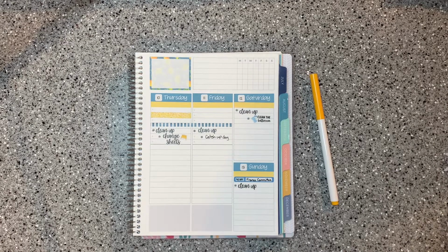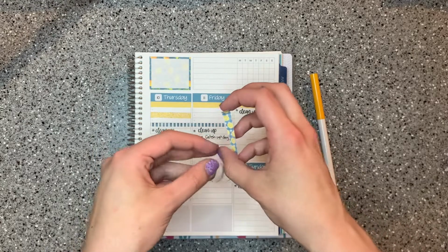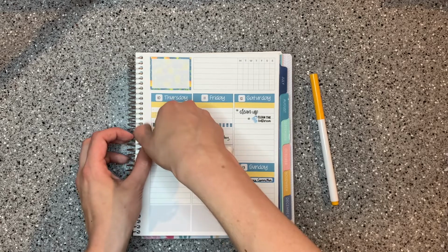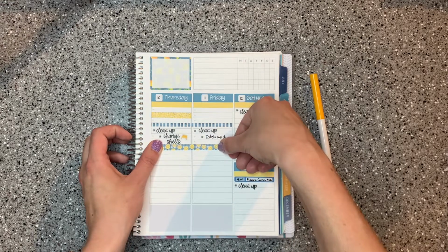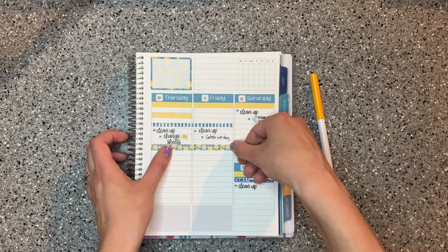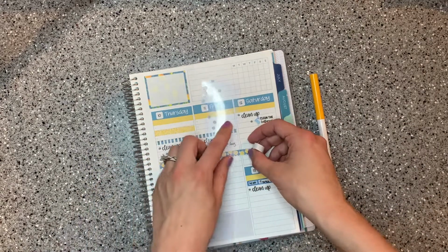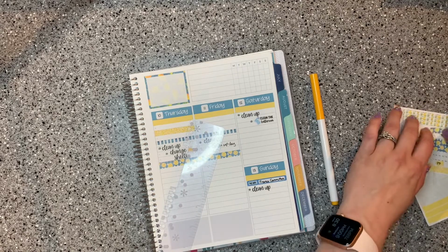Just because that was going to be a really fat piece to stick there, and I knew I wanted a little bit more to stretch in other places. Okay, perfect. When I'm peeling it up, it just rolls on top of itself, so I got to be very, very careful. Perfect. Good deal. Okay.